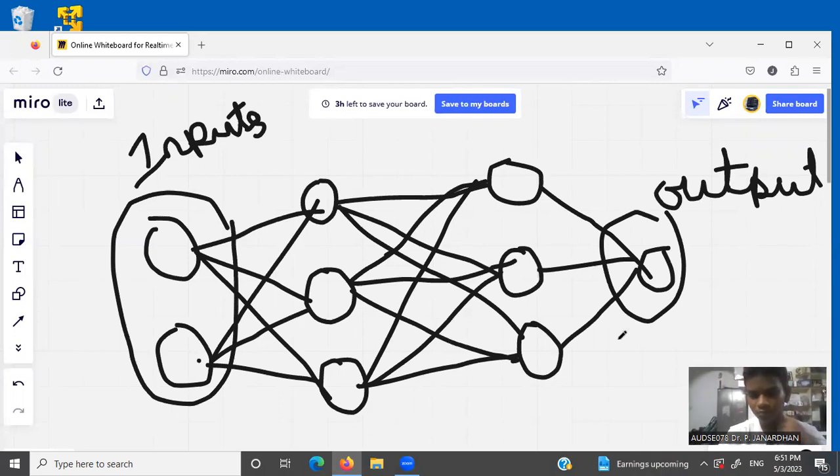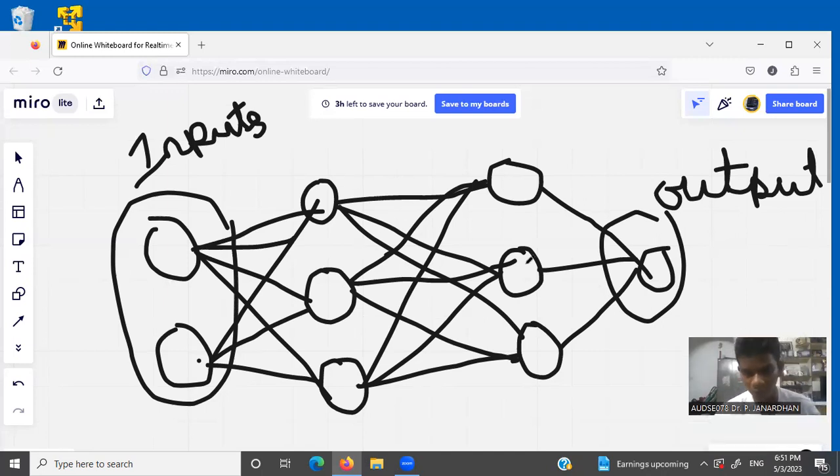Let's see the input going through the neural network. Each neuron will update this input such that it will be converted into output. This process of the input going through the neural network is called forward propagation. Hopefully the input gets converted into a newer value. This propagation of inputs in a neural network is called forward propagation.